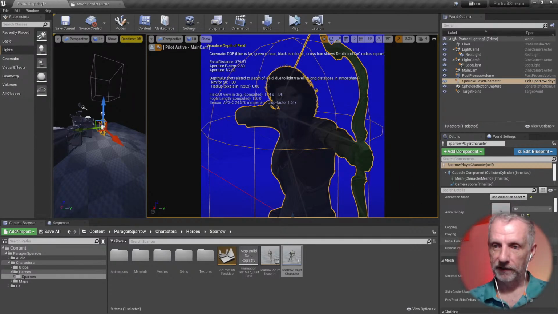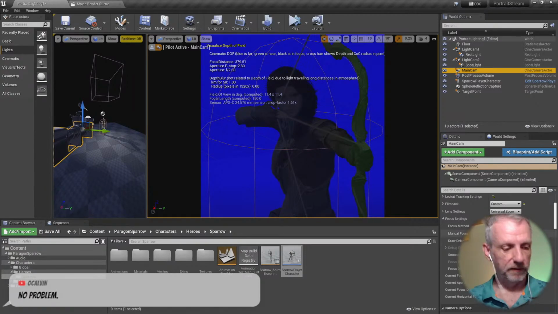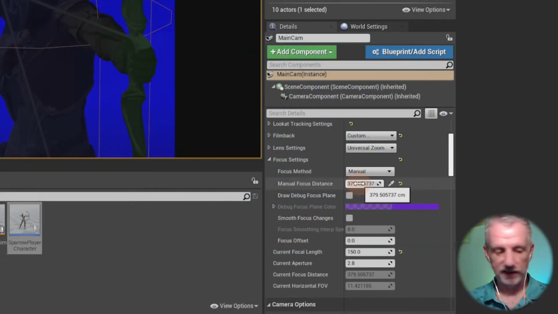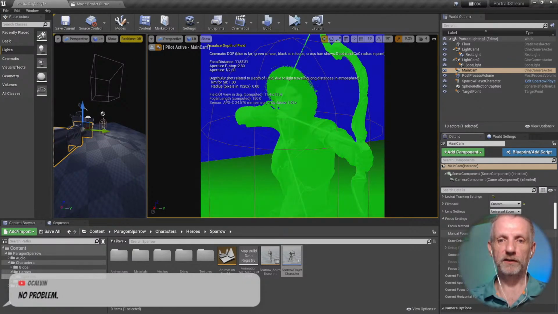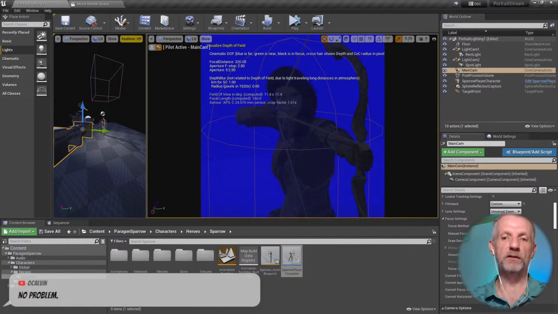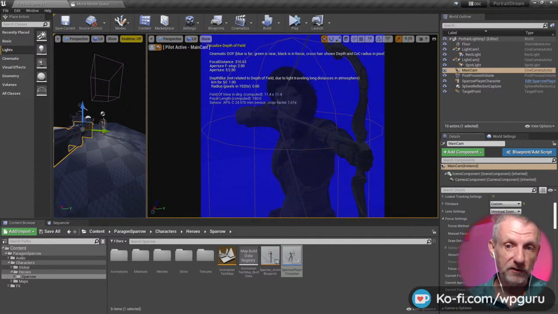So if I go and pick my main camera again, and then play with this focal distance value here manually, then I can see how the colors change. So this would be now changing the focal length, and this is also going to say which part of my image is going to be in focus and which one is not. And so that's one way to visualize this, and it's kind of handy to say, well, this looks like the character is now kind of in focus, but I don't see it quite exactly.